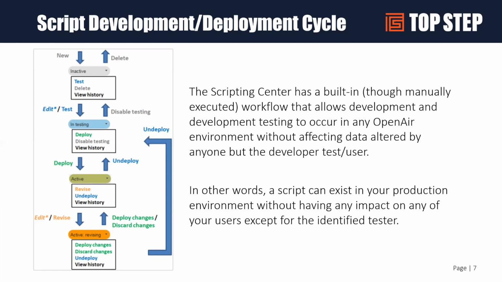And from that, now we can see we can drop back all the way through the development process. We can deploy the changes, we can discard the changes, and then going back down the line, we can undeploy, disable testing, and eventually delete the script if we so desire. So again, within this development life cycle, this is all manually inactive. You actually physically have to select the drop down and select where you want to go next.